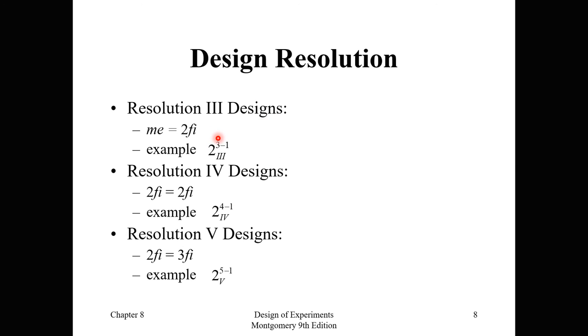In a 2 to the 3, that's 3 independent variables, and you're running half of that. That's a 3-way interaction. 2 to the 4, that's 4 independent variables. That's a 4-way interaction. 2 to the 5, that's 5 independent variables. A 5-way interaction. If you use the highest level interaction term as your defining relation, that will keep you at the highest resolution design in the 1/2 fractional factorial case. When you get into the 1/4 and the 1/8 fractional factorial cases, that doesn't necessarily work, but in the 1/2 it does.